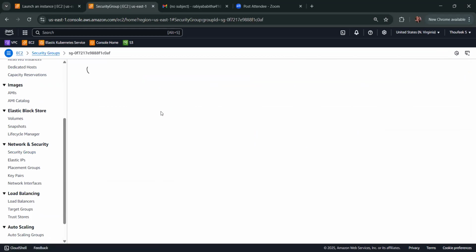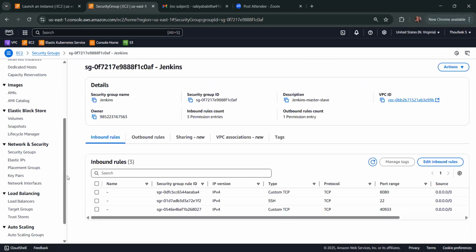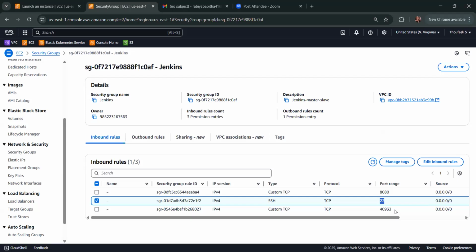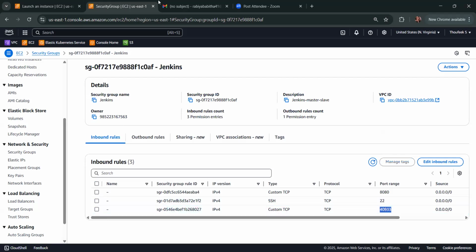Okay, this is the security group. Here I opened port number 8080 and the default 22, and one more port I additionally opened, that is 40933. Okay. So I will show you why we are opening this port number.